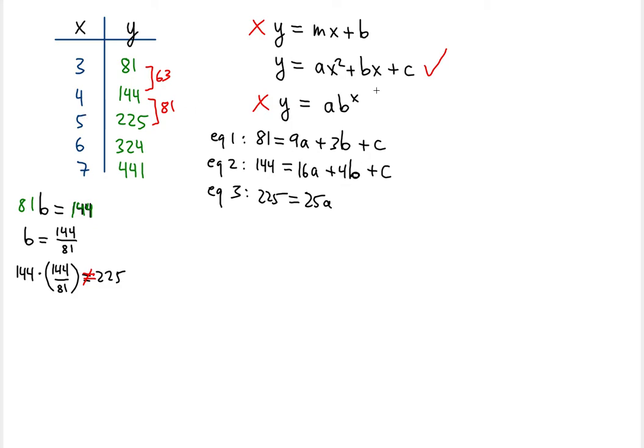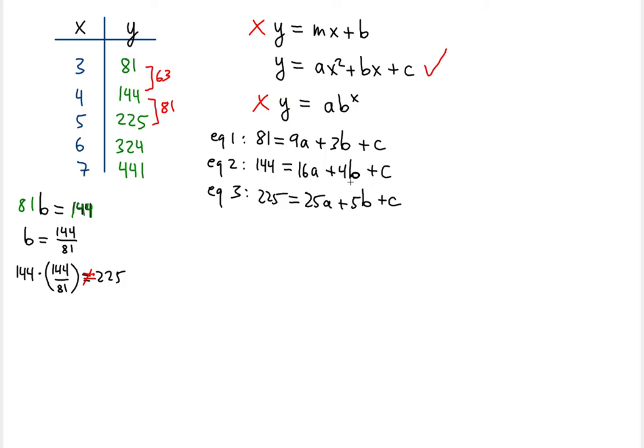B is, x is 5, so plus 5b plus c. So now we need to eliminate, as you can see, it's very easy to see that we can take any pair of 2 equations and basically subtract one from the other, and we will eliminate the c. And we need 2 such pairs in order to get rid of c and only have a and b remaining. Because if you have 2 equations with 2 unknowns, you will be able to solve for a and b once you eliminate the c. Right?